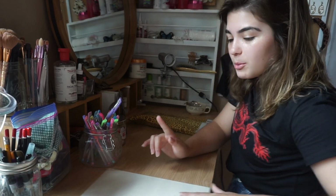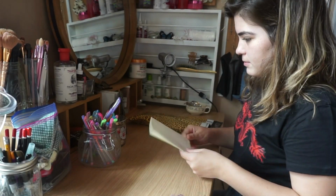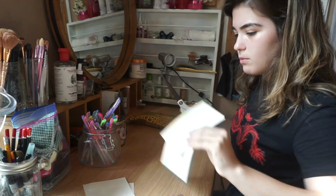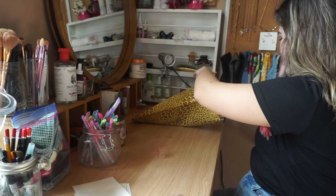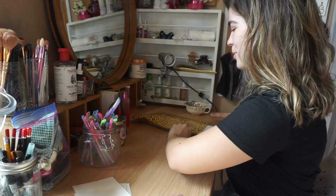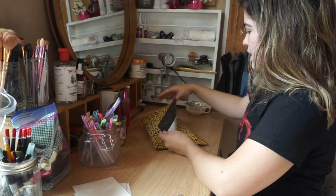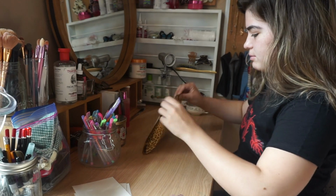And then the next step is for me to write down my address and her address on a piece of paper, and then the post office will do the rest. So let me do that. Alright, so I cut my papers out, but first, before I close this bag, I saw somebody on TikTok spray perfume inside the bag, and I kind of want to do that. This is my favorite perfume ever. It's called Sweet Pink. I got it at Five Below. Okay, now it smells all nice. Okay, so we're gonna fold it in half and we're gonna close it up. This is so exciting. Close, it's done.